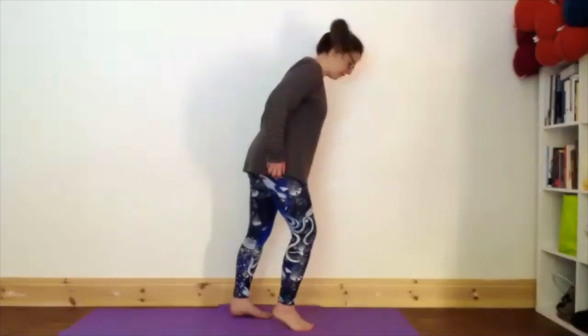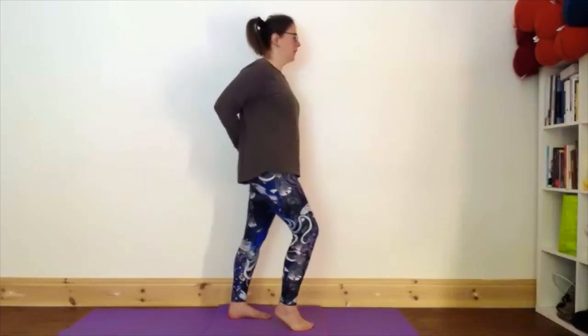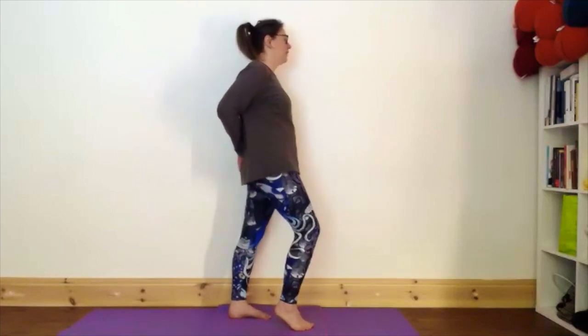And then do the other side. Right foot forward, left foot back. And then have both hands on the left hip, circling around a few times one way and a few times in the other direction.